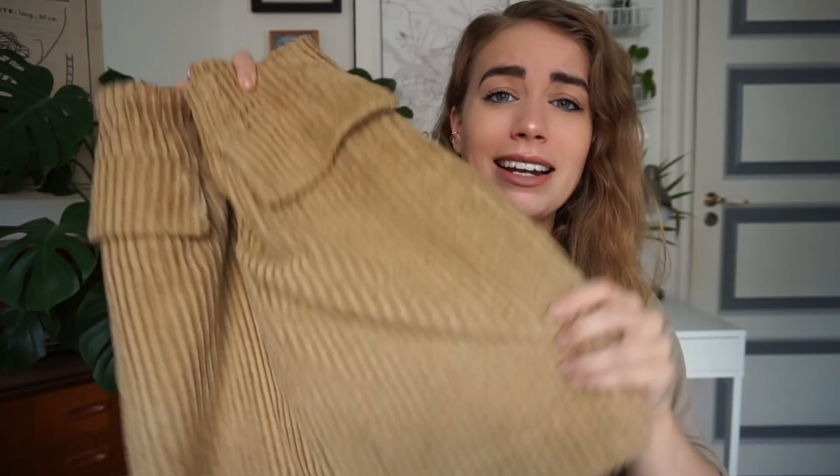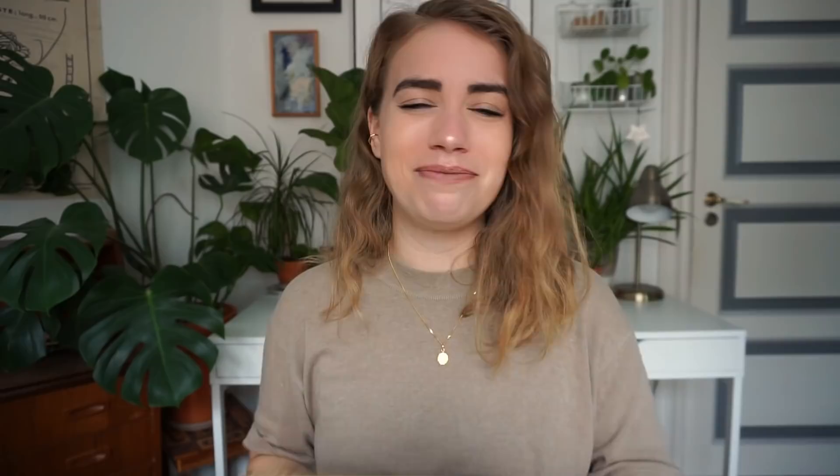There's always that one item in my thrift hauls I'm not sure if I've shown before. This is that item - a skirt from a Danish designer, which I find pretty funny. I got it through Trendsales, a Danish secondhand app similar to Depop, and paid a little more than a normal thrift shop. I love the material and it's going to be great for layering in winter. This style of skirt is the most flattering for me, so I'm actively trying to find different versions of it.